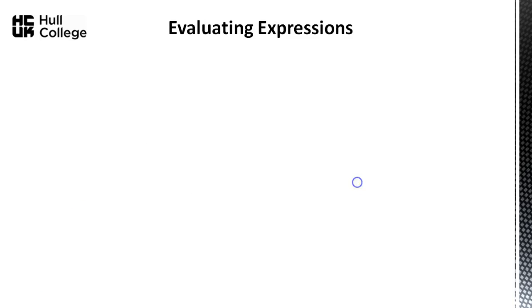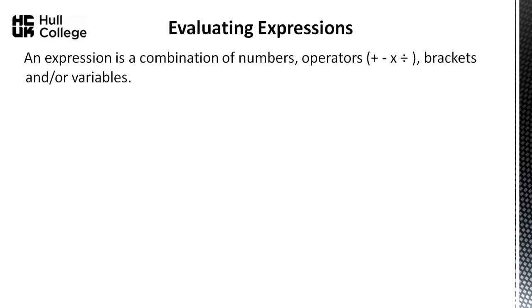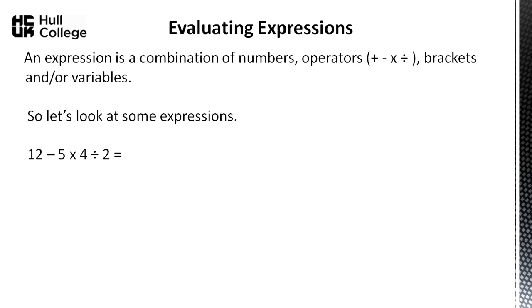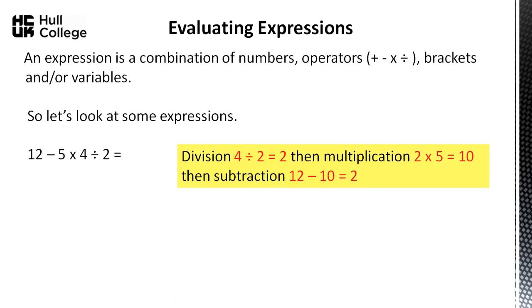Evaluating expressions. An expression is a combination of numbers, operators, brackets and/or variables. So let's look at some expressions. 12 minus 5 times 4 divided by 2. So first comes the division, 4 divided by 2, which is 2. Then multiplication, 2 times 5, which is 10. Then subtraction, 12 minus 10, which is 2.